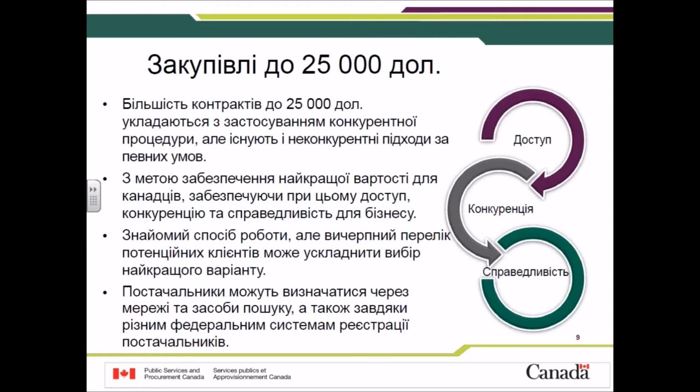This slide I will quickly go through. The focus of this indicates that regardless of the amount, even for low dollar goods purchases below the $25,000 mark for threshold for goods, we still strive to reach access, fairness, and competition in those procurements. We would use, obviously, a method of supply by sourcing out suppliers that we may have on our registration database, which I'm going to explain to you shortly, and invite them or request them for a quotation, which basically means that the lowest price for that particular requirement would be awarded a contract.